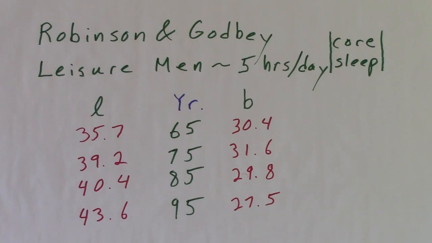This is a striking sample from Robinson and Godbay. Look at the huge increases in leisure time for men. Except for one increase in body time, leisure and body time have gone in opposite directions over the decades. In 95, leisure was at an all-time high and body time was at an all-time low. Amazing since a cross-section at any point in time gives the opposite result based on employment status.